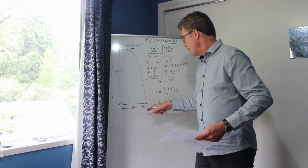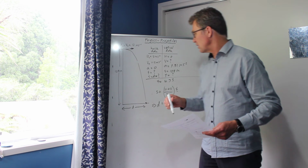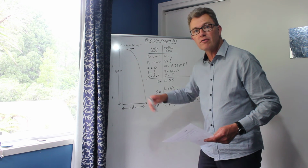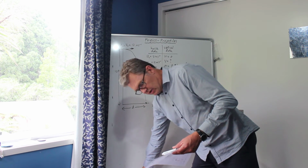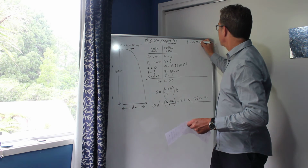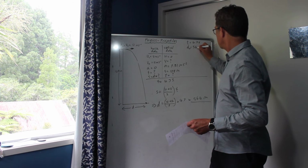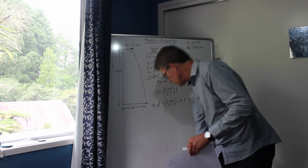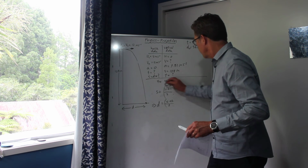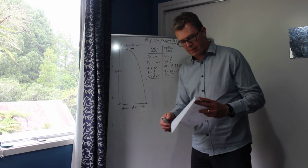That's a long way. But what else might you want to find out? You might want to find the actual velocity of the object, in other words the actual velocity it's travelling at and the angle it's coming in on. We've done vectors. We can do this. So I'm going to write up here t equals 4.7 seconds, horizontal distance equals 56.4 metres. I'm going to get my trusty mask, rub this out again, and we're going to figure out some stuff.